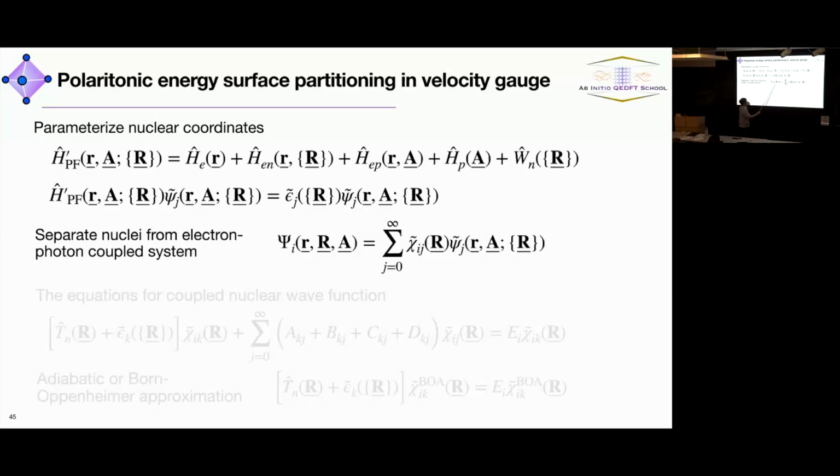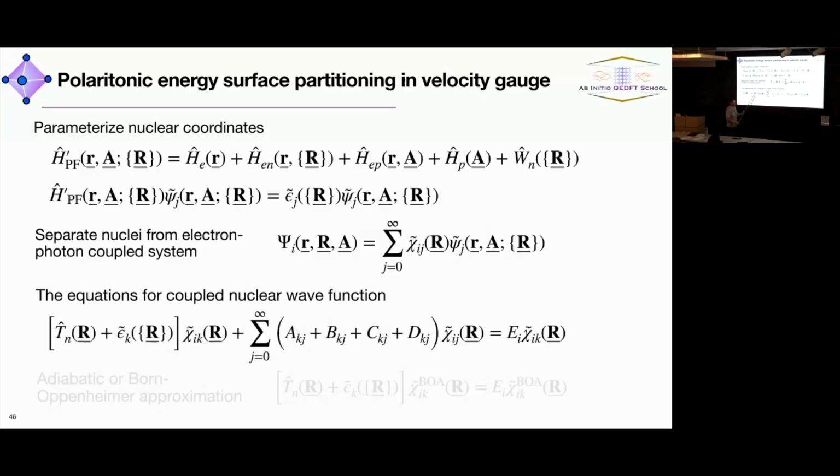Okay, so if we plug this one back into the original Hamiltonian, you are going to get this equation for the nuclear wave function. And for the off-diagonal term, if the mass is quite heavy, we can get rid of the off-diagonal term. And there is a caveat. If you look into the lecture notes, there's a sum of off-diagonal terms, which are C and D here. They will include the photonic degrees of freedom. And you are going to see that if the frequency becomes very small, then your off-diagonal term will become very large. So in this case, we can no longer neglect the off-diagonal term.